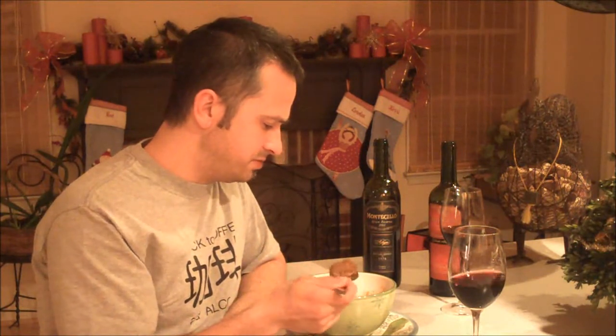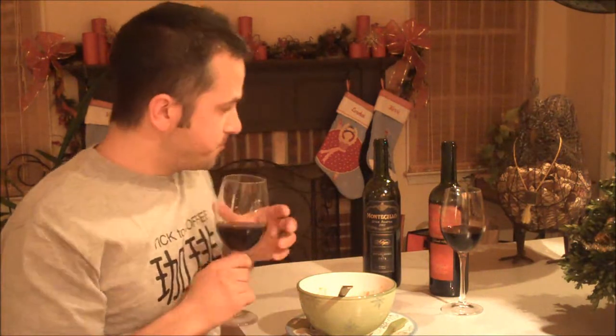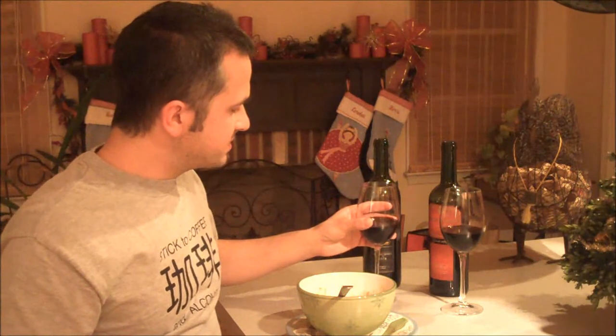And the wood isn't overbearing, so it's fairly well balanced. It does get a little smoky at the end, and I think it's going to absolutely blow away the soup. Well, the soup's got kind of a gravy character, and that does work okay. But I'm not going to lie to you, I'm not going to recommend that you grab Rioja and lentil soup from Trader Joe's, okay?